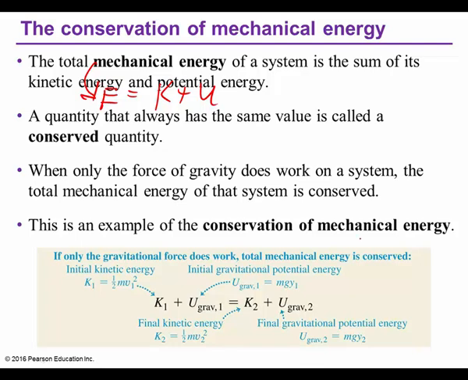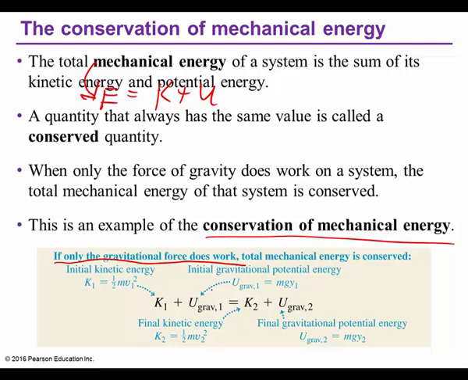Okay, so we write our conservation, and that's how I want you to write it. Notice this: only if gravitational force does work. It's not talking about other work. We'll get to other work in just a second, okay? So notice that and that's how you need to write it on your formula card, because when we look at other work, we're going to throw that into this equation. It doesn't really make it any harder. It's just another variable. That's all it is, okay?